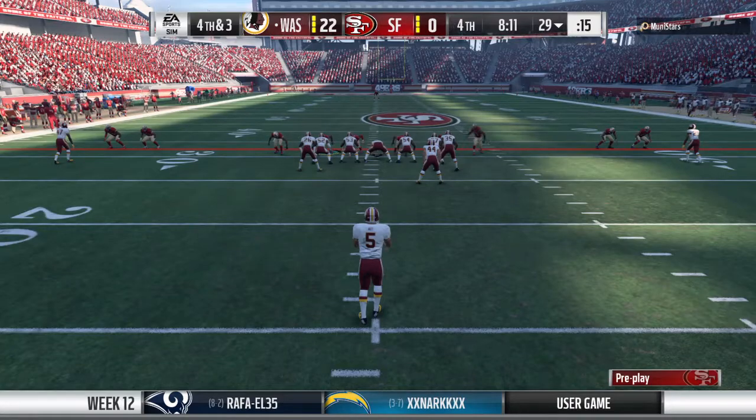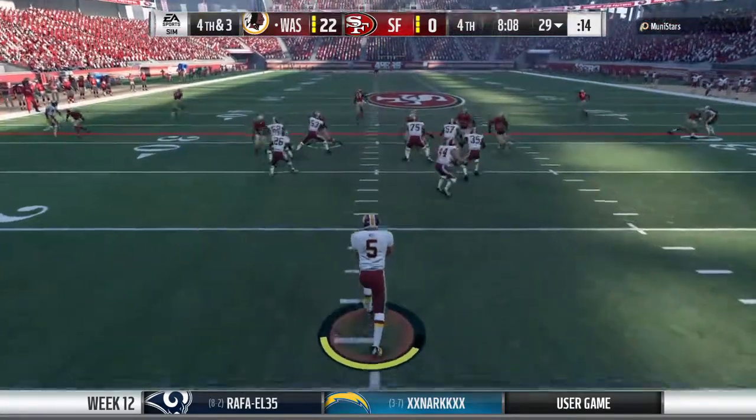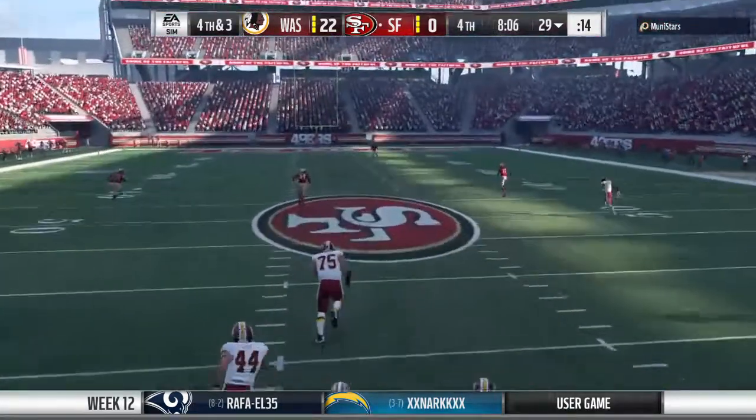And you know how you can always identify who was supposed to block him? They're the ones helping up the person who just got knocked to the ground with the ball, right?